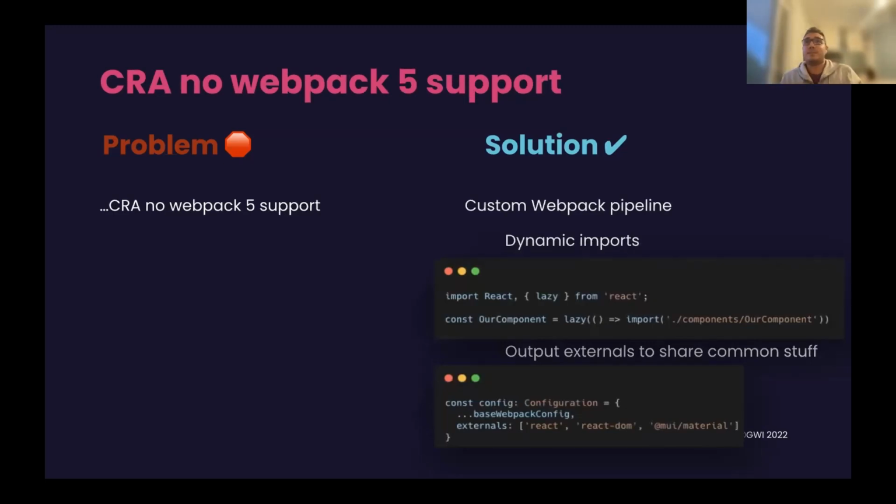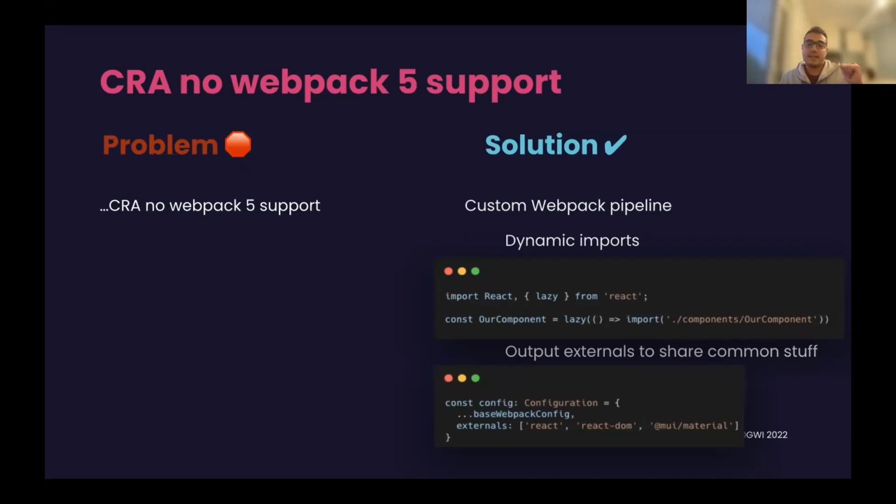Another issue that was really a pain a year before was that Create React App didn't have Webpack 5 support, and we needed to add Webpack 5 because we also wanted to explore module federation, which I'm going to talk about later on. The issue then was that there was complete miscommunication between the people creating the React app and the Webpack team. And what we did back then, after many trials of trying to make it work, was that we completely ditched all the Create React App files and auto-generated files and all that stuff that is there for almost no reason for everyone. And we created our custom Webpack pipeline.